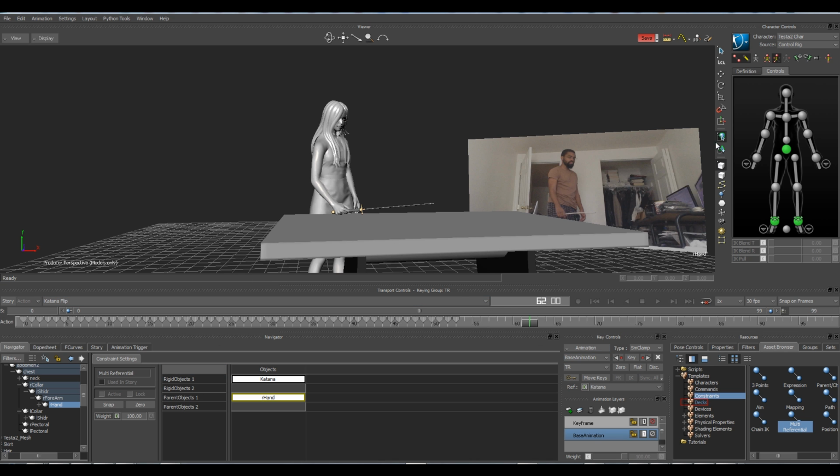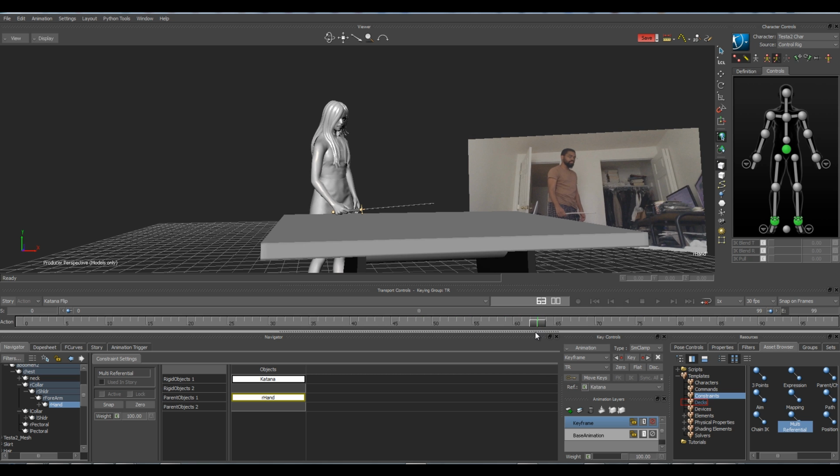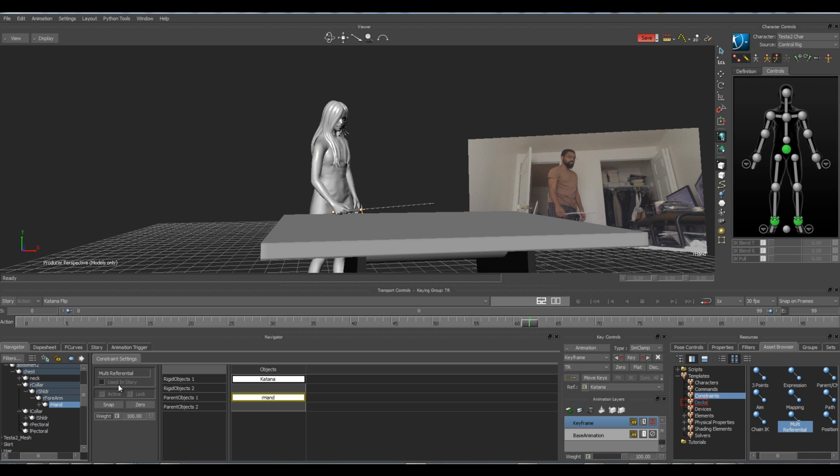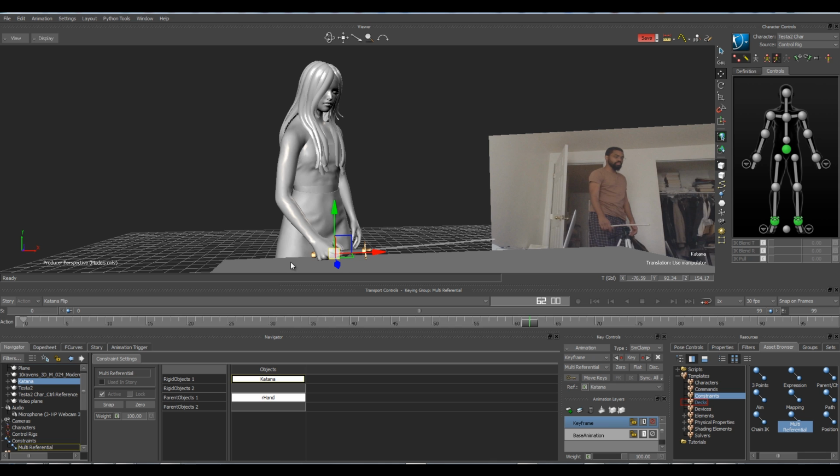So now we have the hand with some nice animation, and we have the hand as a parent and the katana as a child. So if we go back to our keyframe layer, nothing's changed. And if we go ahead and actually activate the constraint, so if we hit snap, which will basically maintain the offset between the hand and the katana. So right now, if we look at our katana and we go into translation mode, we can see that our katana's pivot point is actually at the hilt.